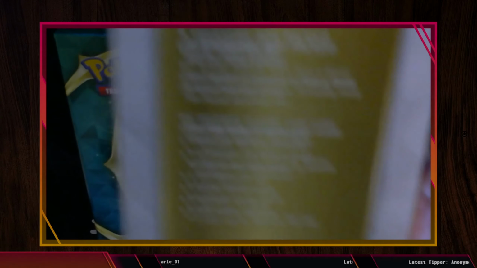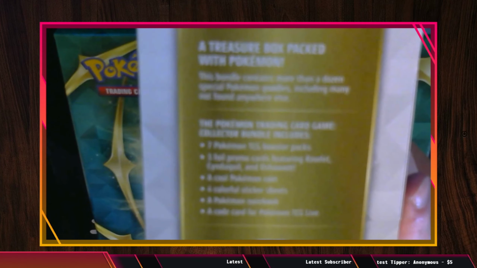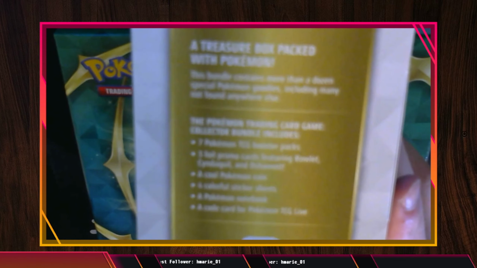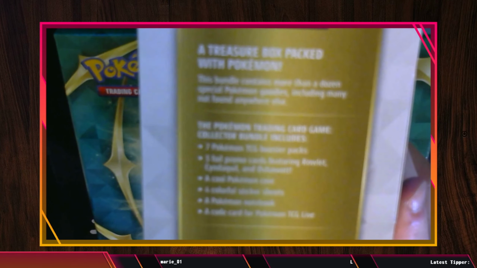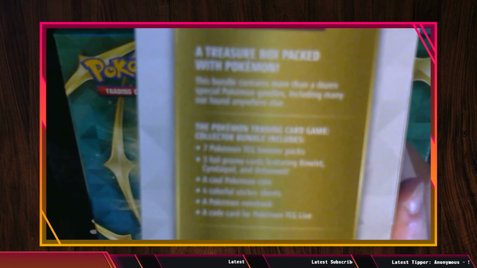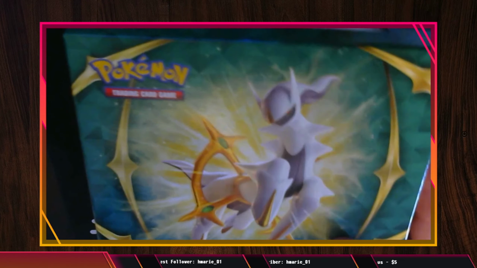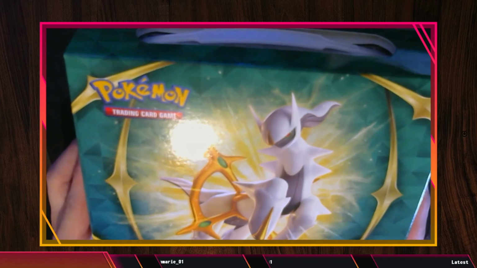Anyway, it says in here what's included. 7 booster packs. 3 foil promos, Cyndaquil, Rowlet, Oshawott, which are cool. A coin, 4 sticker sheets, notebook, and a code card. Alright, we don't care about the notebook. We don't care. We want the packs.